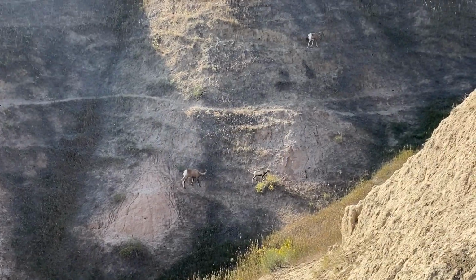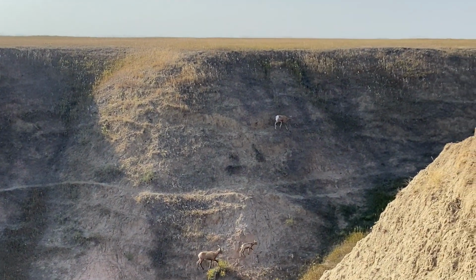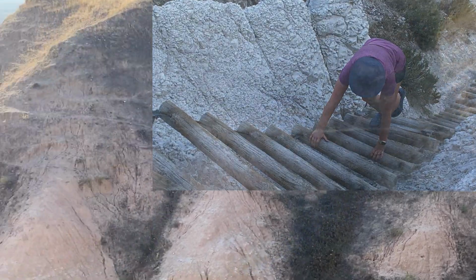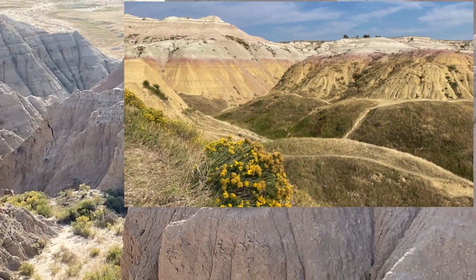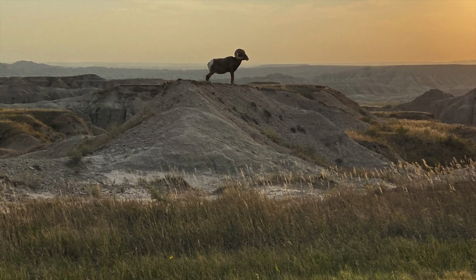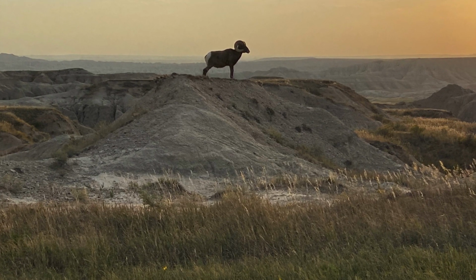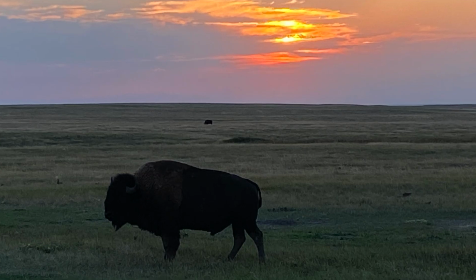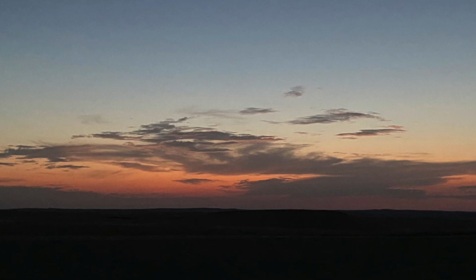We were able to get out and see some beautiful wildlife in the Badlands. Of course, it was windy, which made recording tough. We were also able to go out and do a couple short hikes before the evening came, and as evening came, some more of the wildlife came out and gave us some absolutely extraordinary views. Just before sunset, we got this absolutely amazing photo of a bighorn ram staring off at the sun as it was beginning to go down. As we headed back towards our campsite, we caught this beautiful view of the first bison we had come across on our trip. We would see thousands more.